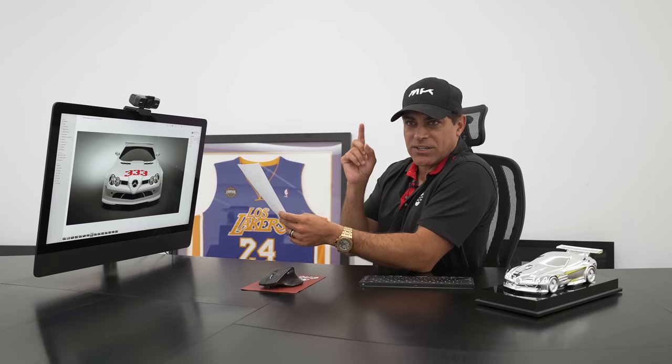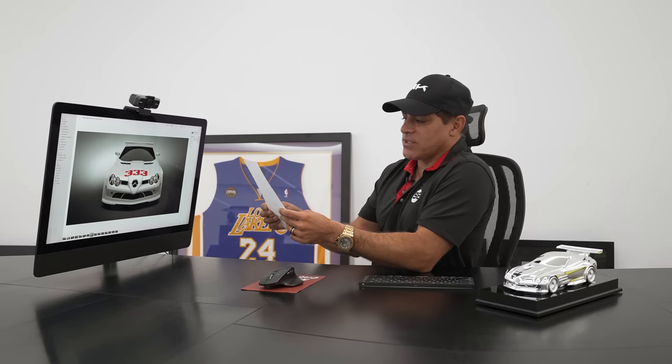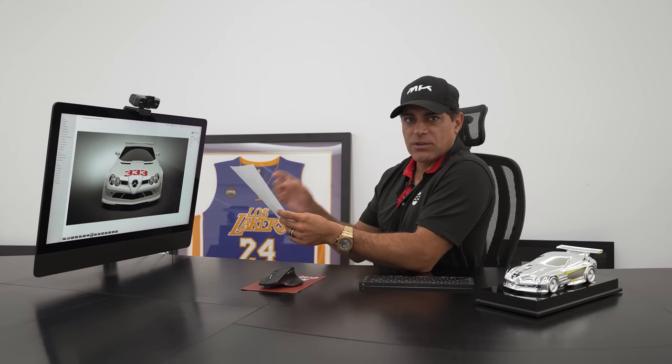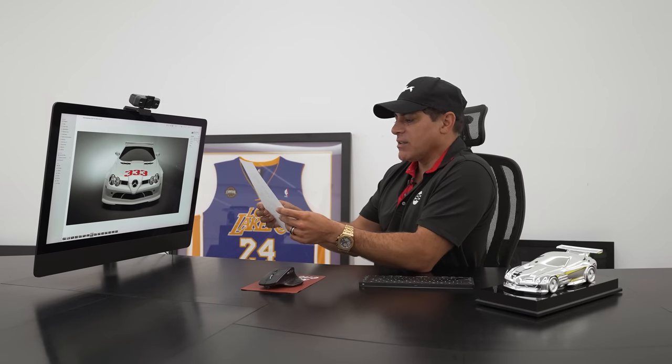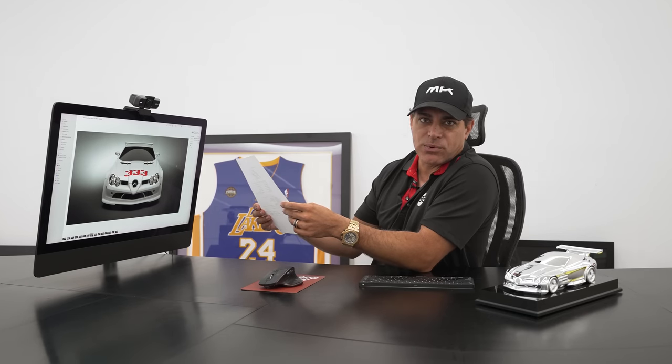New unique interior re-trim in your choice of color — Alcantara, white, gray, and red. Full repaint in color of your choice, glossy white. Handling package with new suspension and modified steering. Unique MSO badging. Unique built number badge. The car is going to have new suspension, new rack and pinion, new steering — everything is basically being redone. And the car is going to have more horsepower from the exhaust, more aero, and more downforce.